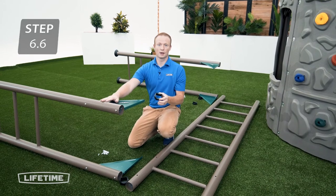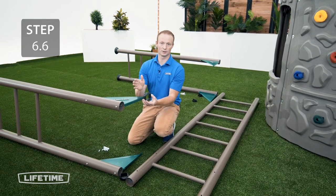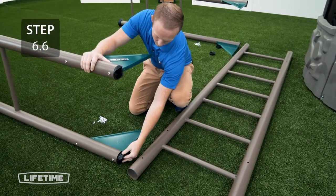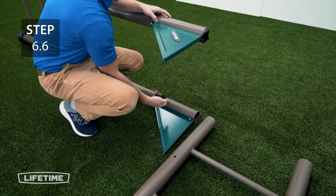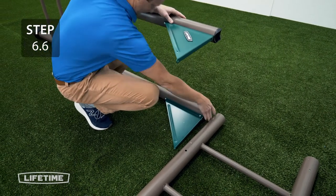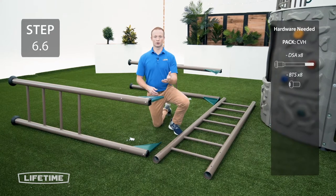Place the saddle caps at the top of the ladder, making sure the saddle lines up with the gusset so that the monkey bar can rest in the saddle. Place the monkey bar in the saddle caps and attach to the gussets with the hardware.